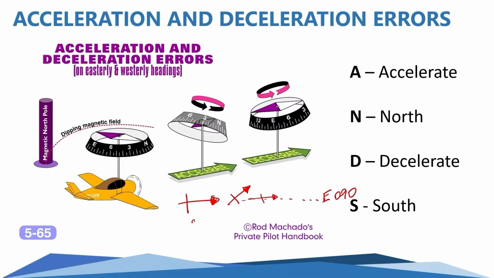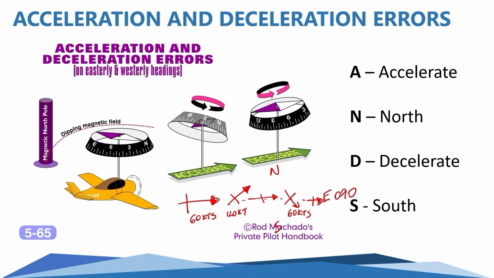So once again, let's assume I went from 60 knots to 120 knots here. And now I'm basically going to reverse that. So here's north and here's south. Very simply, if I decelerate the airplane, then the compass will actually show a momentary turn to the south. And then eventually it'll stabilize and go back to my easterly heading of 090. So accelerate north, decelerate south. It's going to be most obvious if you're heading eastbound or westbound.